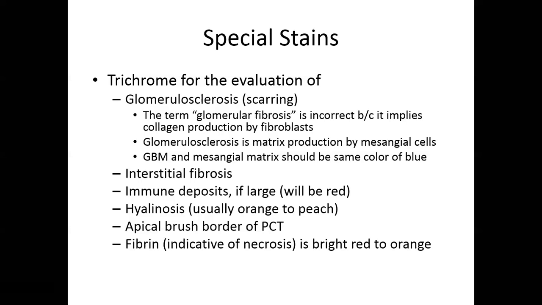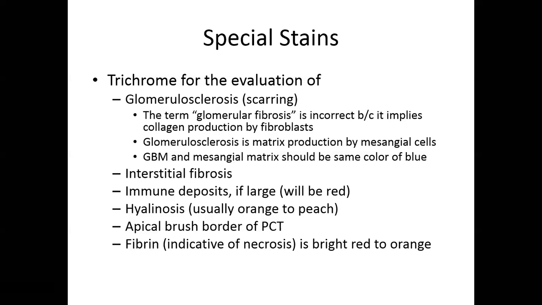And so in order to be glomerulosclerosis, you have to have effacement of capillary loops of the glomerulus by this matrix. And any of you that read my reports that I send out to the clinicians, I use that phrase so often of there is effacement of peripheral capillary loops by extracellular matrix that it is almost second nature for me to type it. I don't even have to look at the keyboard anymore because my fingers know where to go. So glomerulosclerosis is matrix production by mesangial cells.